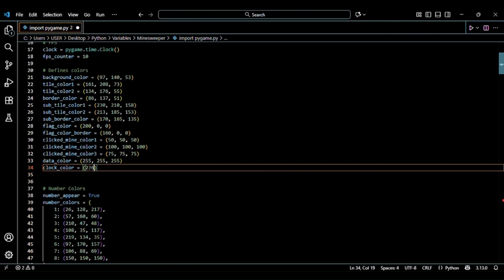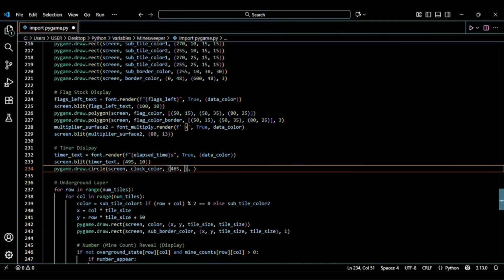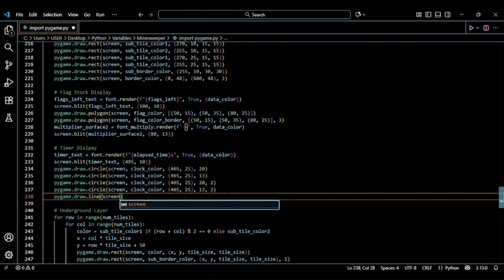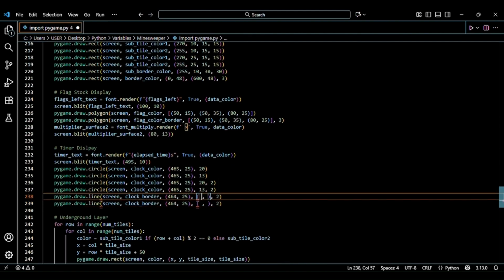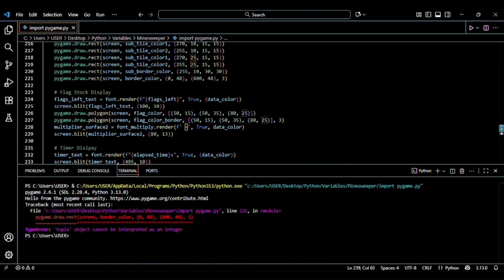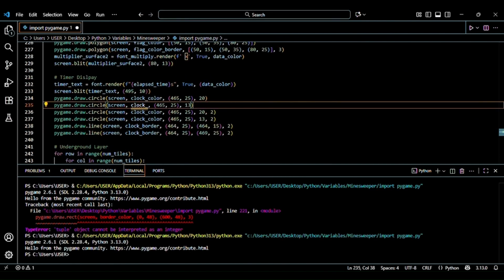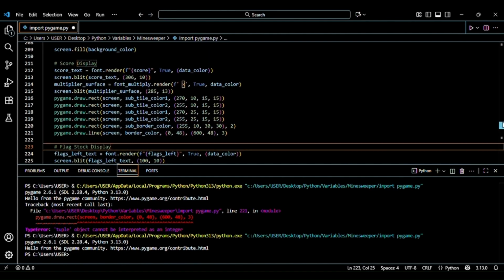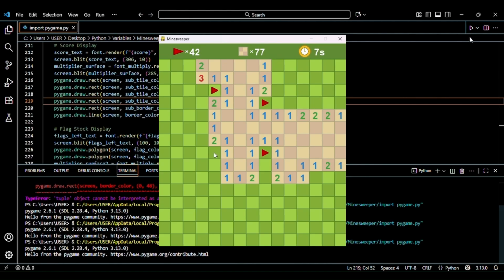For the timer, we'll add more color variables. And we're done adding the displays.